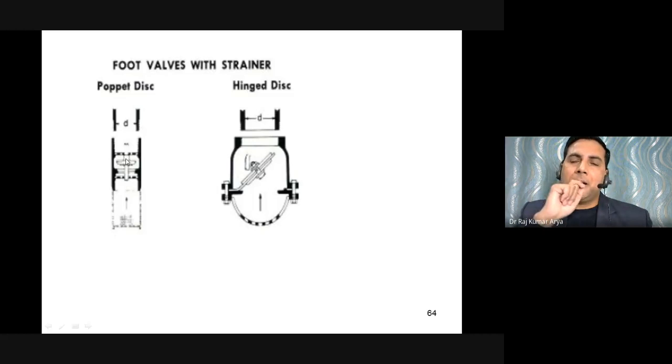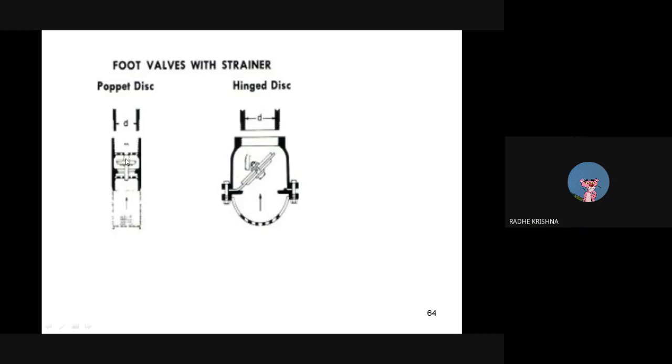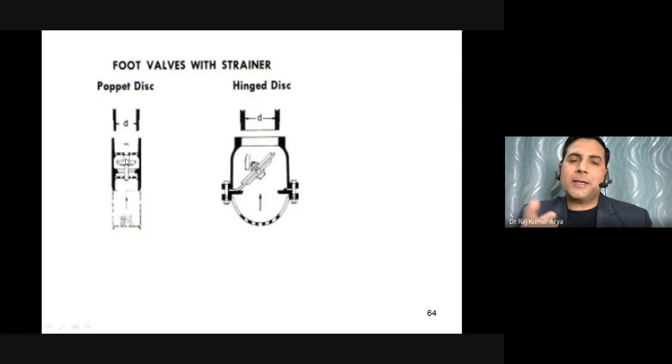Just like you take a tube and inject the straw to drink a cold drink. Do you drink cold drinks? Yes, sir. At that time you have a plastic pipe, that is called the straw, right? So in that pipe you don't have this type of thing. Neither a disc, nor a hinge disc. It is directly just a pipe. So as long as you suck with your mouth, the water keeps coming into your mouth, correct? As soon as you open your mouth, the water goes straight back, the whole cold drink right back where it was. Correct or not?